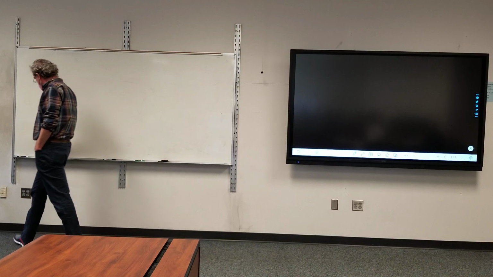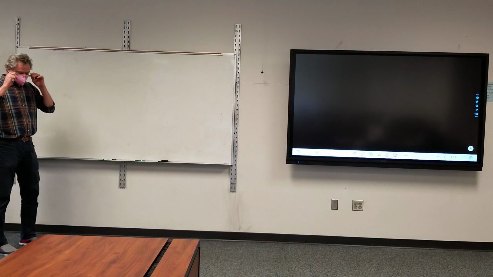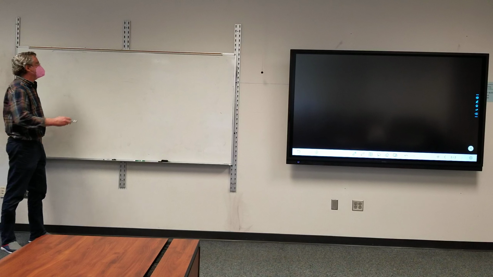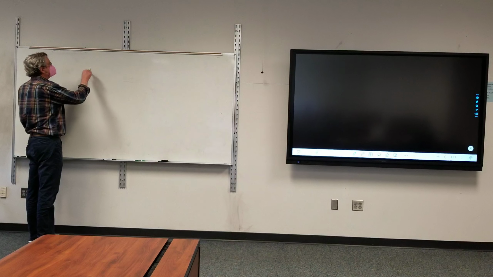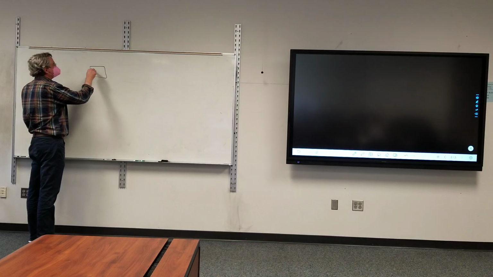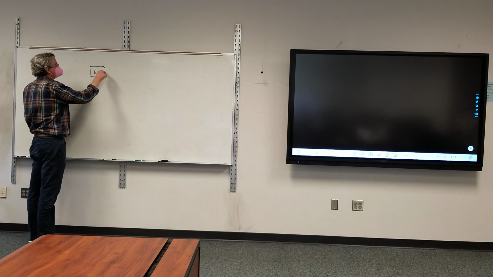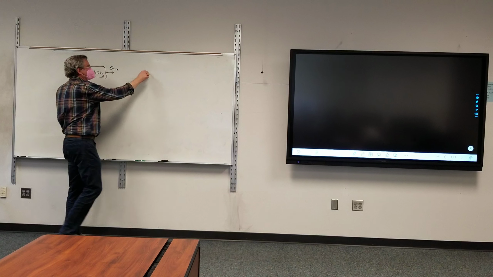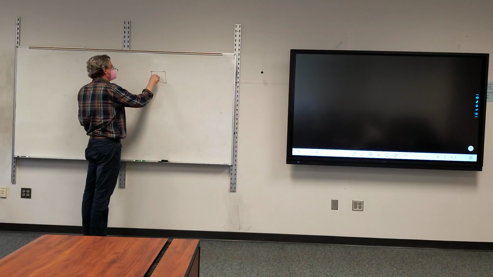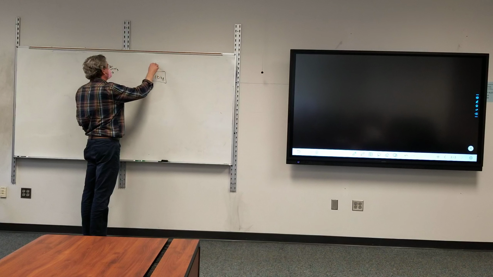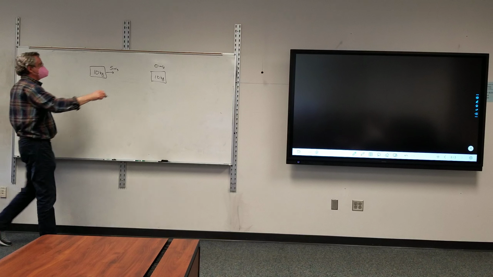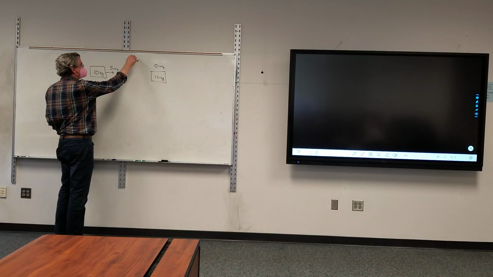All right, so let's talk a little bit more about momentum, and then we'll morph into rotational motion. I have an object of a mass, let's just say 10 kilograms, heading this way, going 5 meters per second. And I got another mass here, the exact same amount, going at 0 meters per second. So this is the initial startup. Just for the sake of convenience, I'll make it to the right positive.